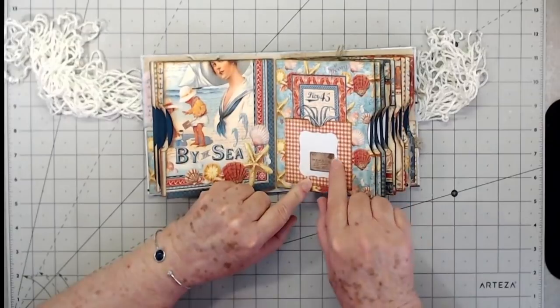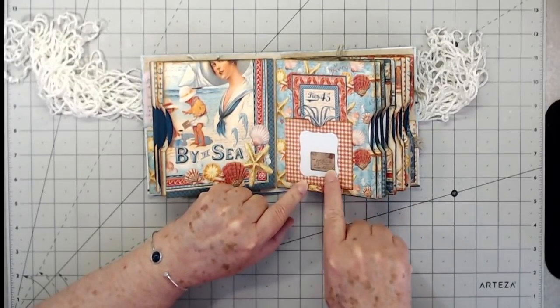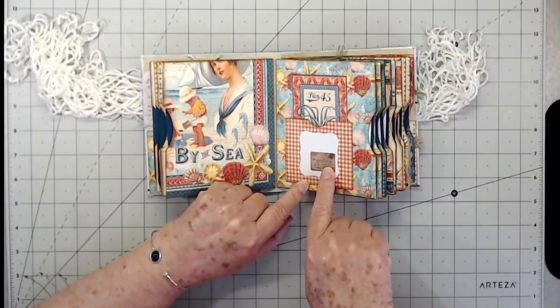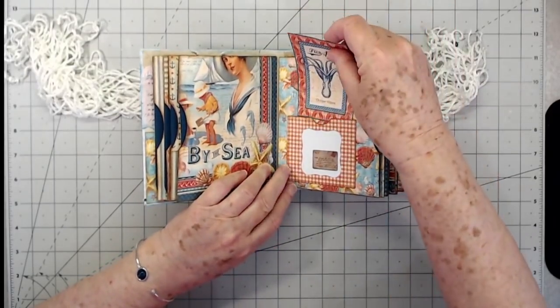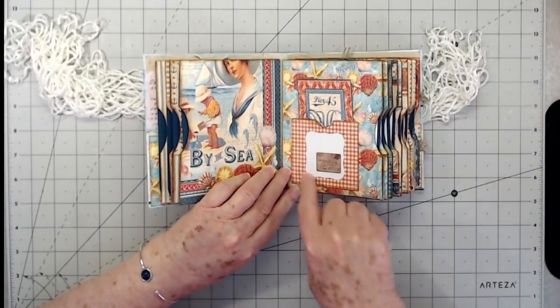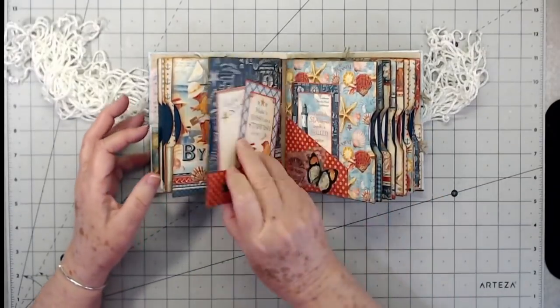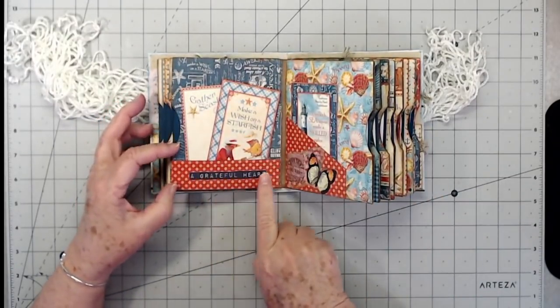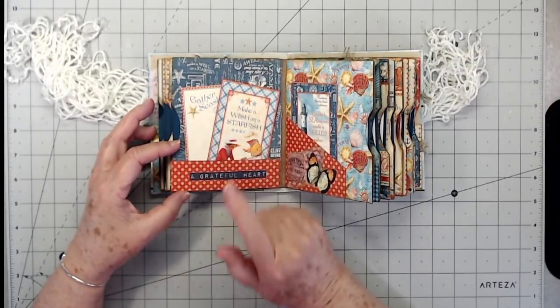On here, I just used a little piece that I had laying on my desk that was already cut. And then this is from the Tim Holtz snippet. It looks like a little postcard. And then that's just one of the tags from the collection. And I just made that little pocket and put it on there. Another tag in here. And then I made a tiny small pocket at the bottom here and just put two of the tags from the collection in it.